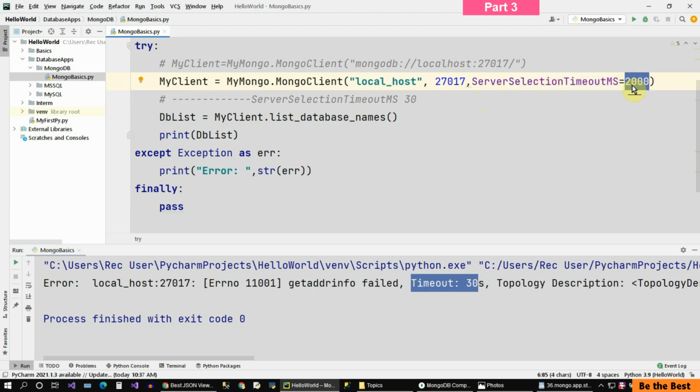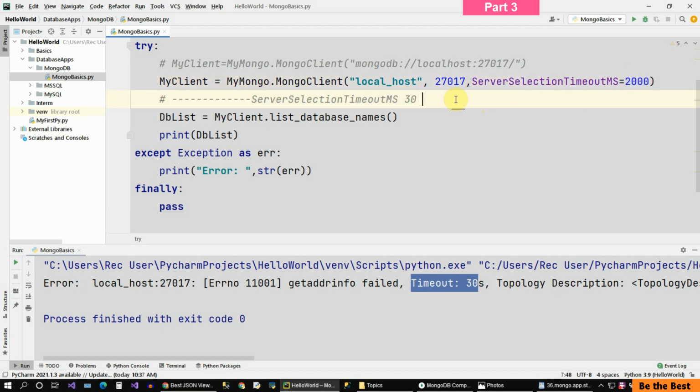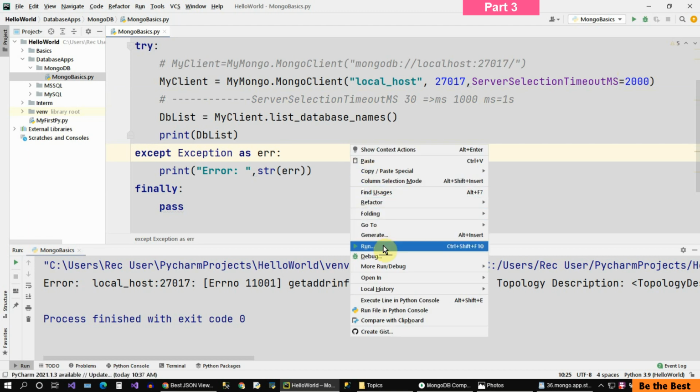And this number is based on the millisecond or the ms. And don't forget 1000 ms equals to 1 second. So 1000 ms equals to 1 second, and I use 2000, it means 2 seconds. And this is not too much for connection, and I can work with the higher numbers. Let's try using the small number and see the result. Right click over here and run.